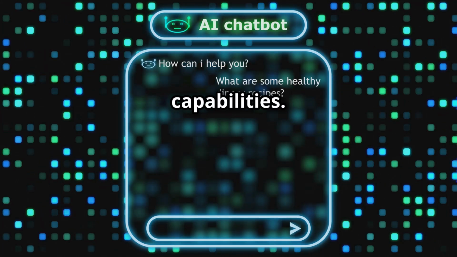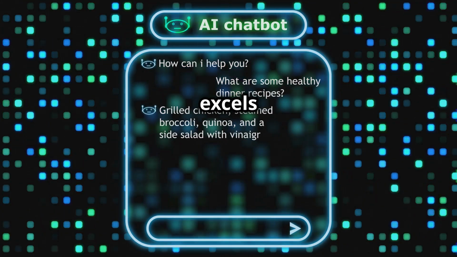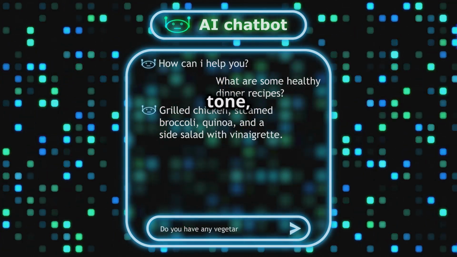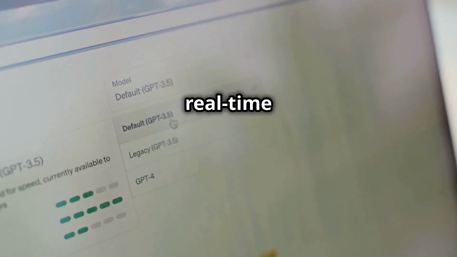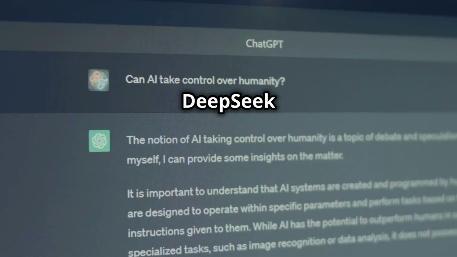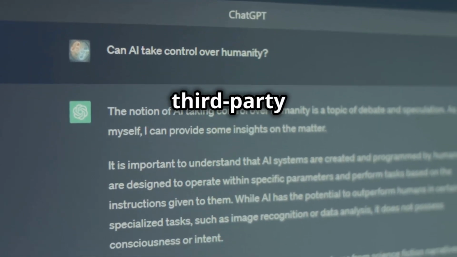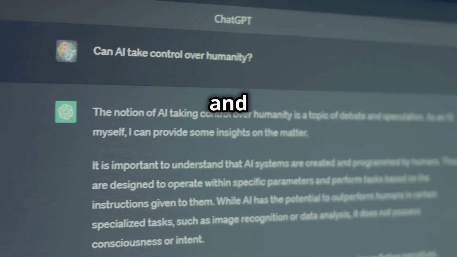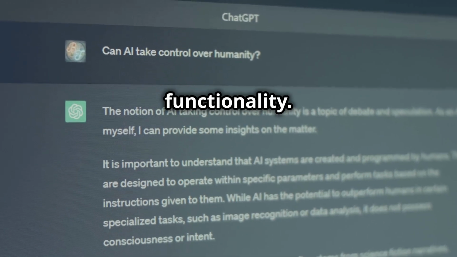2. Capabilities. DeepSeek excels at understanding nuanced context, tone, and intent, and adapts to user preferences over time. It is designed to learn and adapt in real time, based on user interactions, and potentially supports multimodal inputs for richer interactions. DeepSeek seamlessly integrates with third-party apps, devices, and APIs for enhanced functionality.